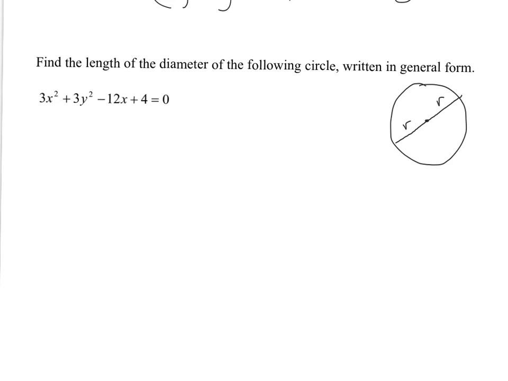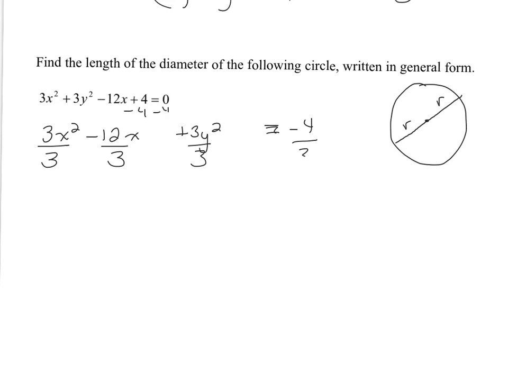So I have 3x squared, so I'll rewrite this in a little nicer form. I'll put the x's next to each other. There's only one y, so I'll just write it by itself. And I'm going to subtract the 4 to the other side. Now the problem with this is we cannot complete the square when it has a number like 3. So I have to divide everything by that number 3. And it will divide by everything on the left side, because if it doesn't, then this isn't a circle. So I divide everything by 3, and you'll notice I get x squared minus 4x plus y squared equals negative 4/3. And now I'll do my complete the square.